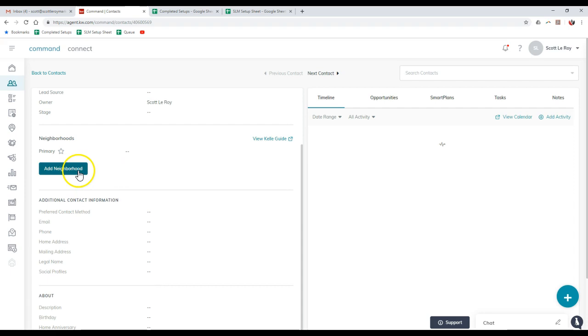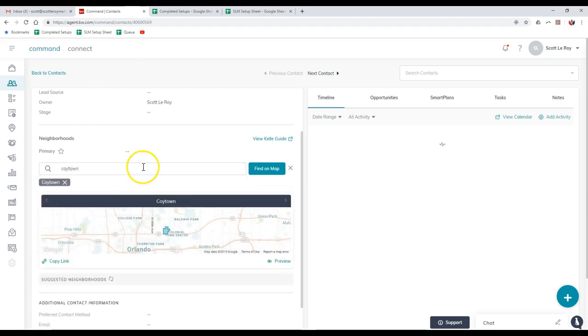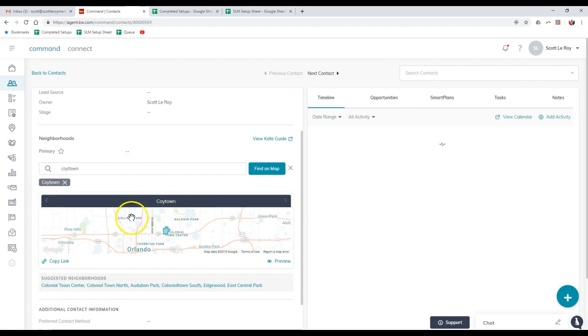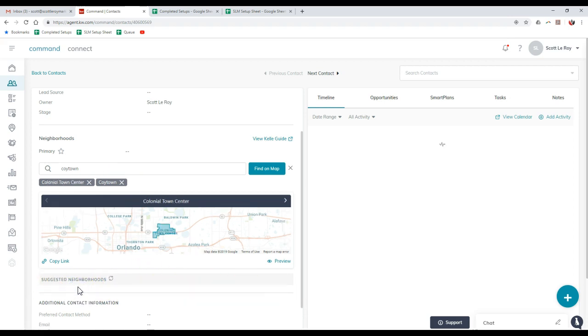And then, of course, if we go into add a neighborhood now, I'll go ahead and allow this real quick. I'm going to type Inside One for a quick second, add that in. Perfect. Now all of a sudden this will pop up for our neighborhood. The cool part is it'll now give you suggested neighborhoods down here too that you can just click on to add in immediately, and it'll automatically add them over. Of course, you can always use the find on map option to search for them too, but this will help find additional neighborhoods around that area that they suggest.